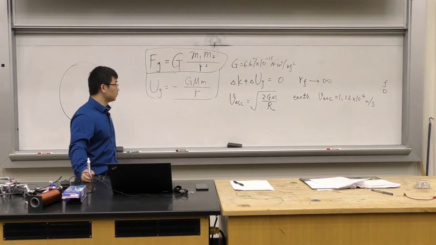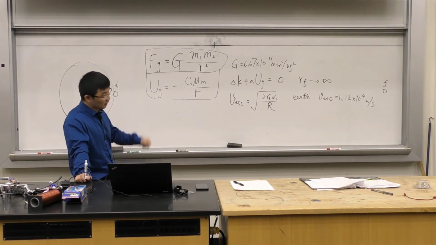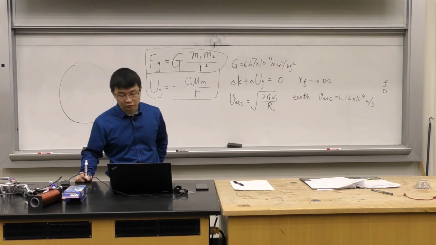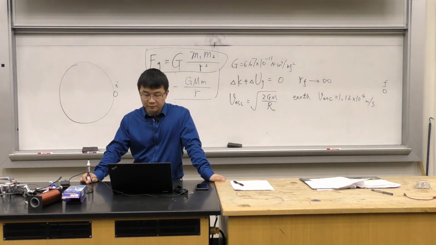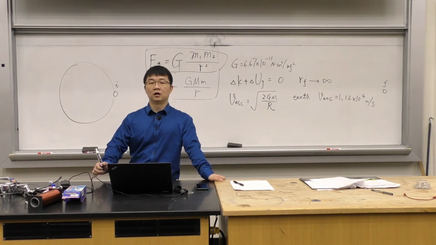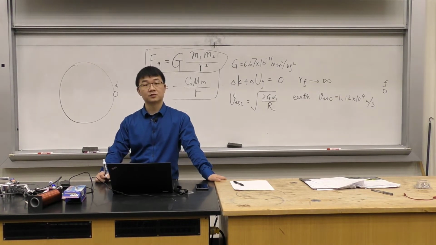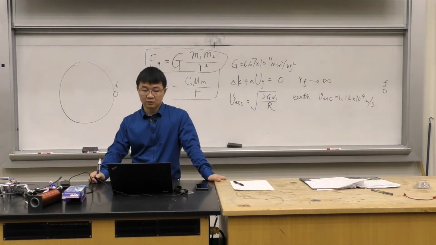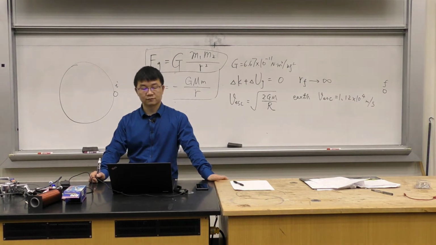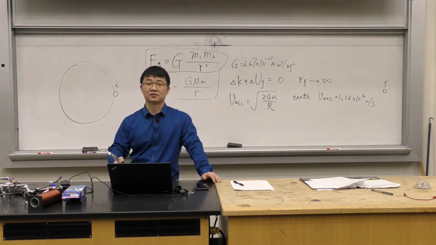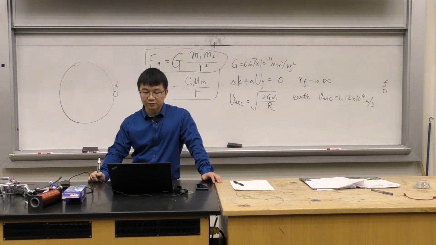Now I want you to do something else. Still escape speed. I'm going to give you a very special star, slide 11. Suppose a star has 4 solar masses, so it's very heavy. It's 4 times heavier than the Sun, but the radius is only 4 kilometers. That means it's very small, right? So this star is very heavy but very small, so it's very dense. I want you to find the escape speed from this star.